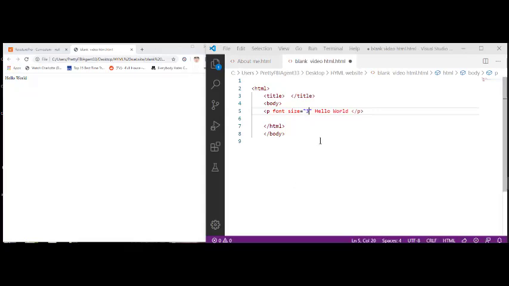And since we used another tag, we have to turn off the font, just like we did the P tag. So we space out our P closing tag and turn off the font. We'll save it, Control S it, and come over to our browser and refresh it and see what happens.